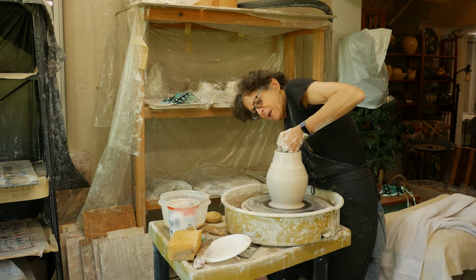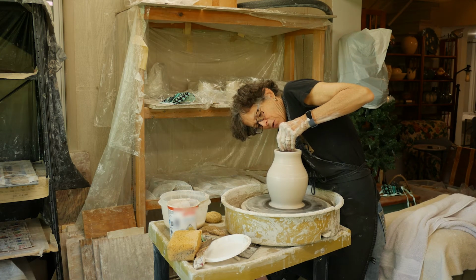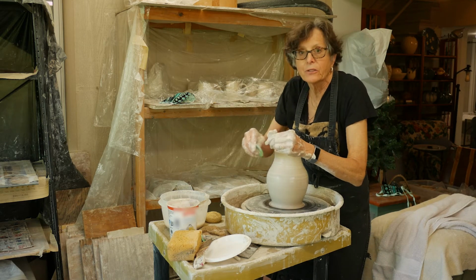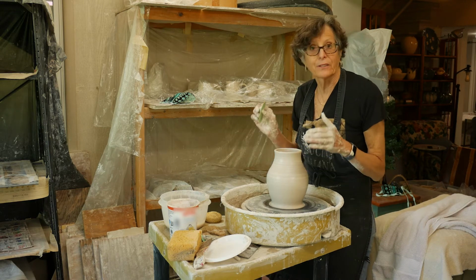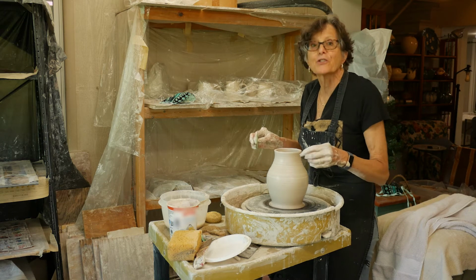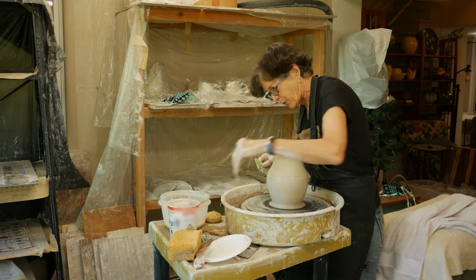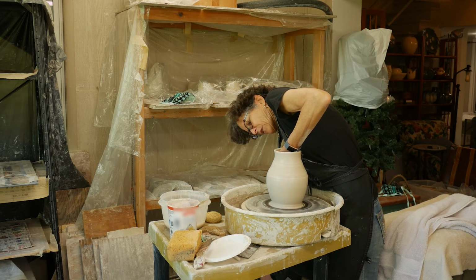So I started with about 3 pounds of clay. I know from experience about how much it takes to do things. Like one of my big platters takes 7 or 8 pounds to get like a 14-inch platter. And then of course everything shrinks. You have to account for the shrinkage. So it looks a little bit bigger now than it'll end up, but shrinkage is 12%. So I have to calculate that if I'm trying to make things fit. I always have to be mindful of that shrinkage.